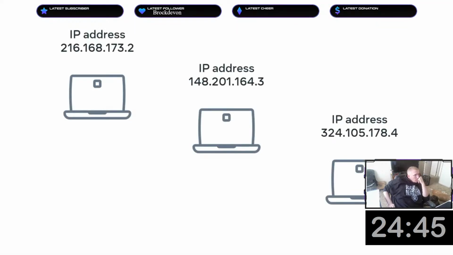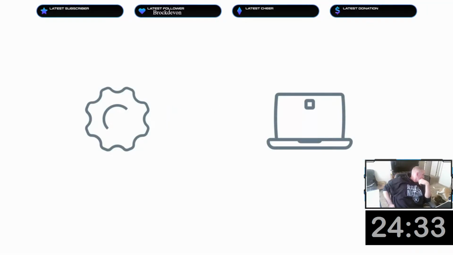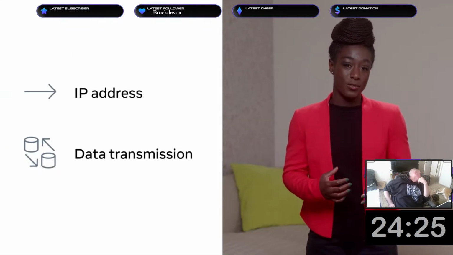Data sent across the internet is quite an important part of our everyday lives, and it wouldn't be possible without Internet Protocol addresses, or IP addresses. A useful way to think of IP addresses is that they function much like addresses in a postal system that make it possible for packets of information to be delivered to you. And, like with the postal system, things can go wrong. But let's first go over how things work before we think about how they can go wrong. In this video, you will learn what IP addresses are and explore how computers send data across the internet.